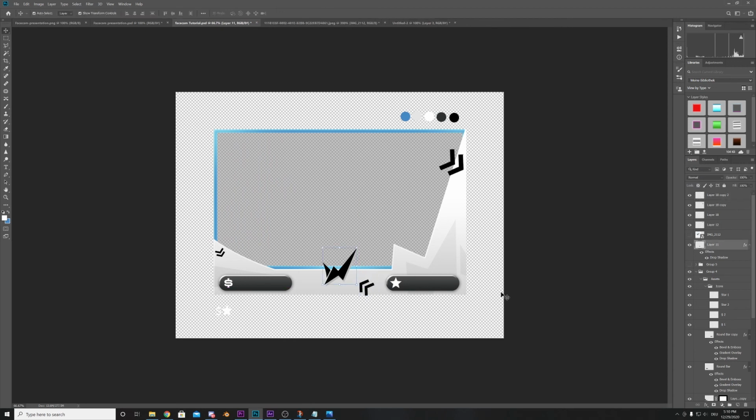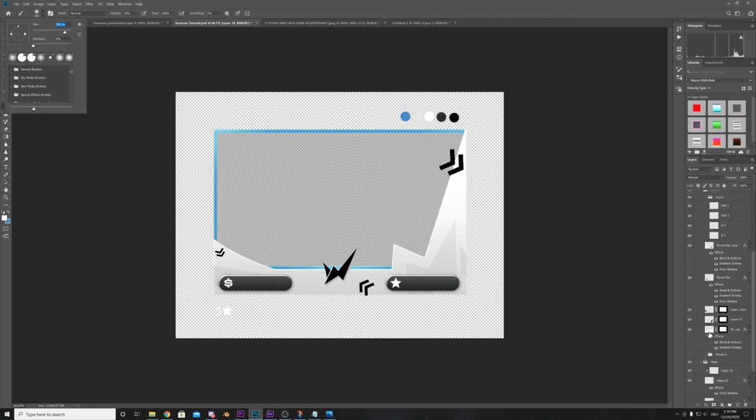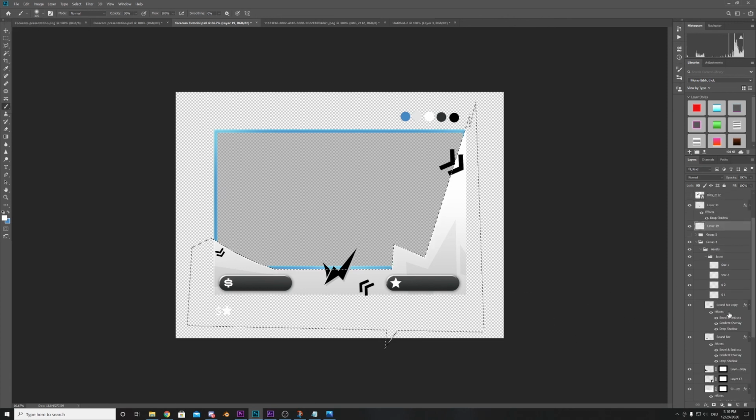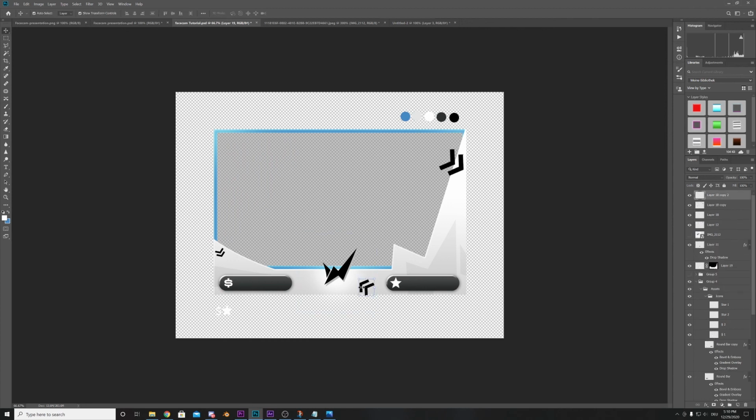Okay, I want to put a small highlight under the logo just to have it more popping out. So we'll scale this down to about that size, and we'll select this border. We only want it to affect the border, and then create the clipping mask for it. I guess that works. Okay, so that's just how easy you can build yourself a cool stream overlay, cam, whatever.